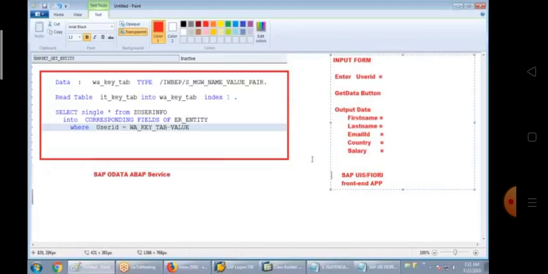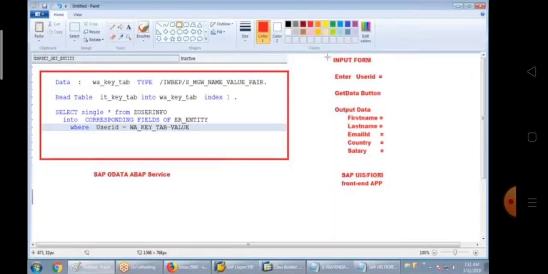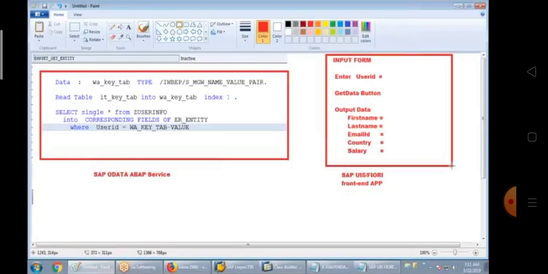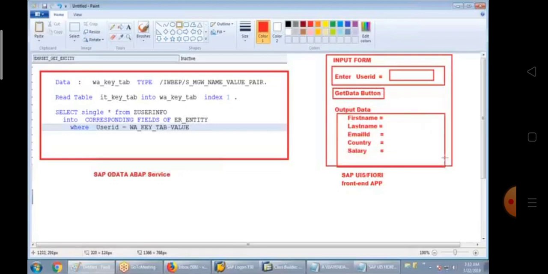One is for accepting input, another is for receiving the output. Under the input form you can accept, for example, user ID, a get data button, and you can expect your output data here.